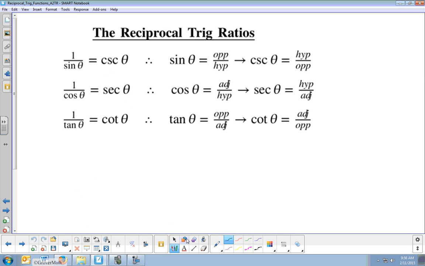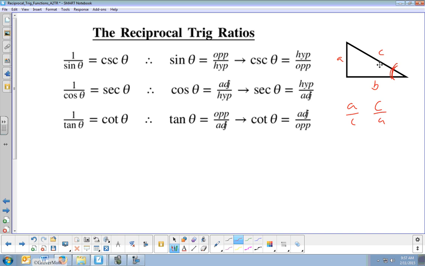When we have a triangle with three sides, let me just throw a right triangle up here real quick for a demonstration. We've been using sine, cosine, and tangent to pair 2 out of 3 sides, but there's more than 3 ways to pair 2 out of 3 sides. Like if I want to pair this, here we'll call this A, B, and C. If I want to pair A and C together, well, A over C would be sine from this angle, right? But what about C over A?